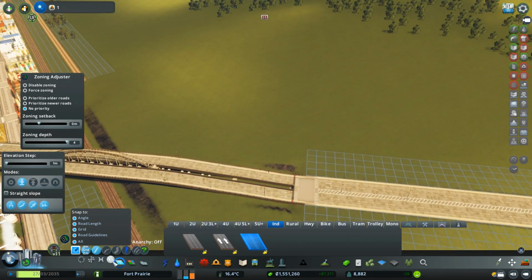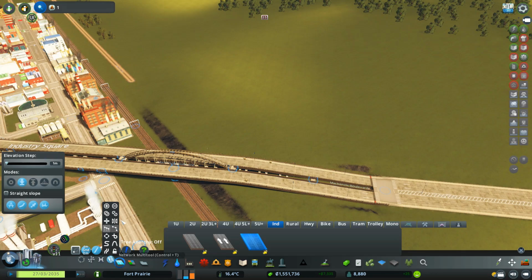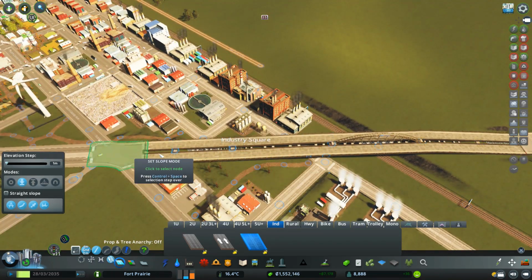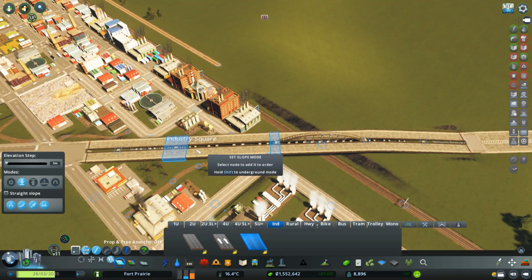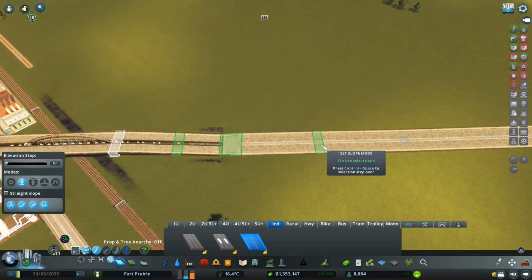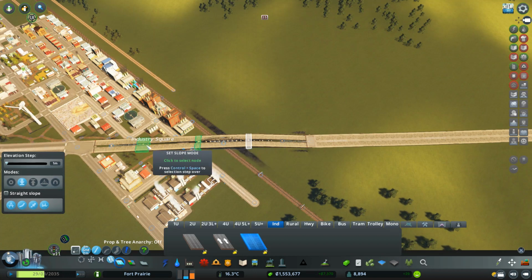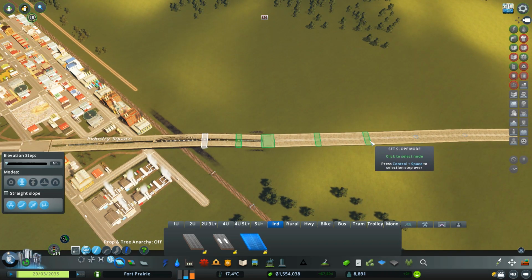There we go. And then what we're going to do is grab our network multi-tool and go into the sloping tool. And how many nodes did we go? 2, 3, 4. So 1, 2, 3. Well, about here is probably a good stopping point. No, over here, 4 nodes, right? 1, 2, 3, and then the 4th.